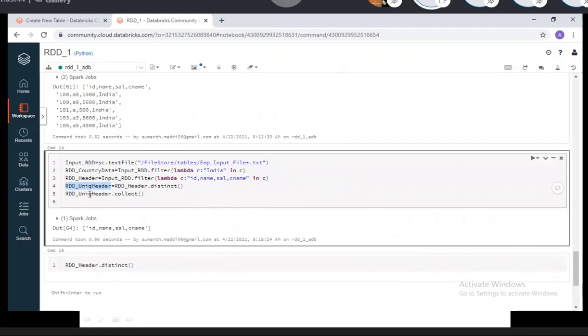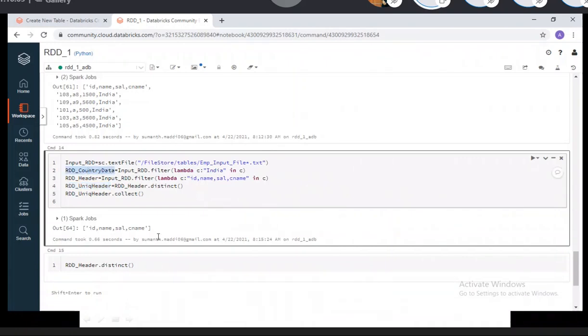Now the unique header and only the India country data are available. So what is your next requirement? I want to combine these two RDDs. But how can I combine them?